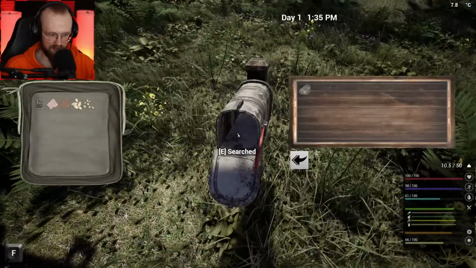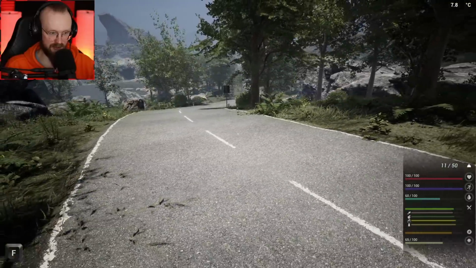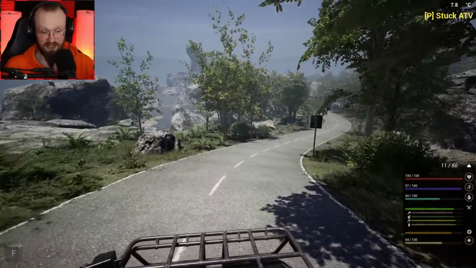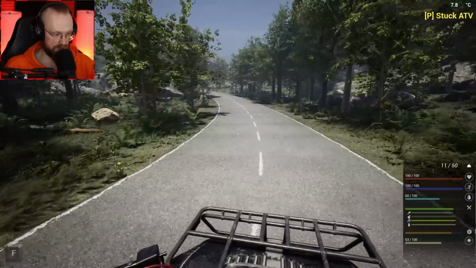I want to check the mailbox. Oh, yes, indeed, we can loot the mailbox. Let's get that clay in the mailbox. Who put it there? Why is it there? I have no idea. But hey, the game definitely looks different, and I like it. I do love that they've added this ATV, because you had to walk for a really long time from point A to point B. Now, it's really cool that we have this thing.